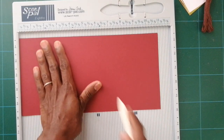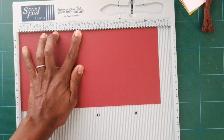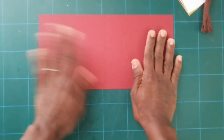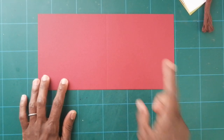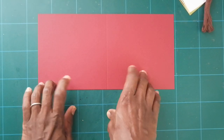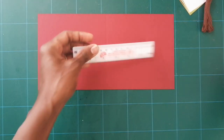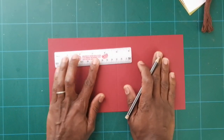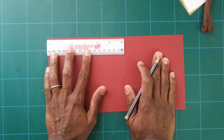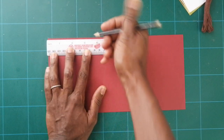You're gonna score this at 5.5, right? So we have it straight down the middle, right? Now, what you're gonna do is we're gonna make some marks on the card. I'm looking for my ruler. Right, there it is. So we're going to make a couple marks. We're going to make a mark of 2 3/4 from every corner of the card. So 2 3/4 this way.